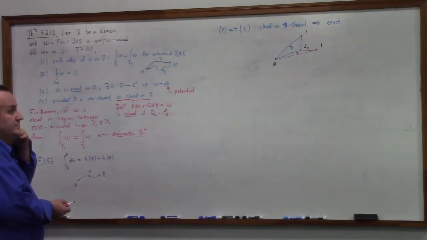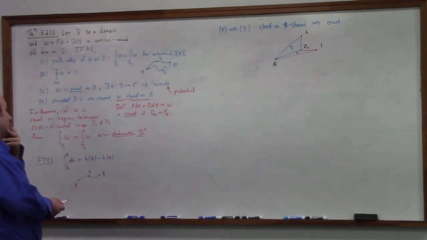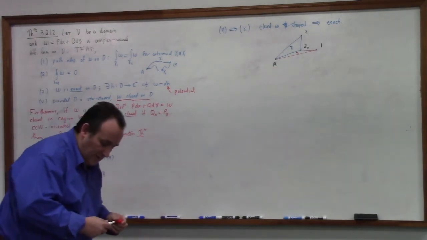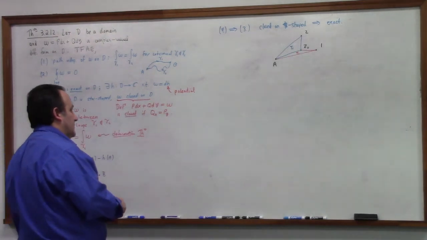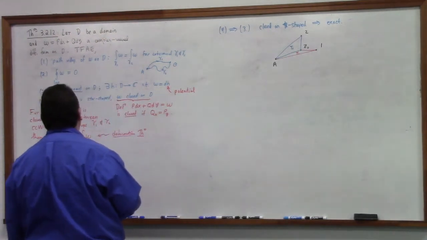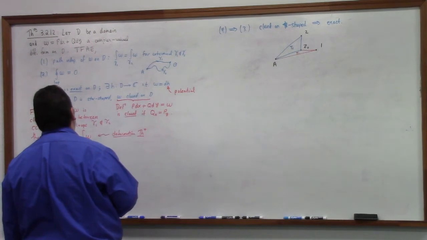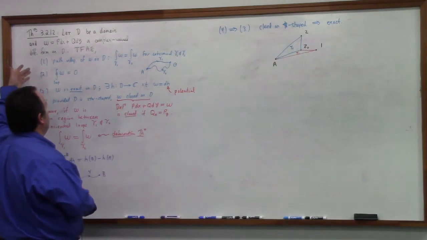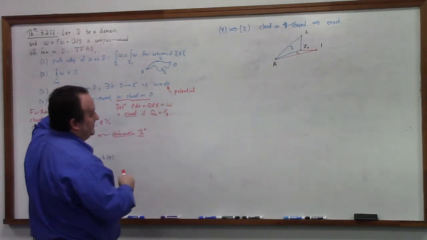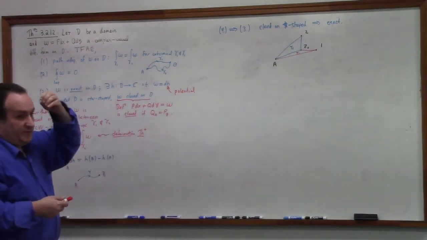Trying to see. Should 3, 2, 3, 1, 3, 4. Okay, so I have not proved that. No, you should 3, 1. Yeah, 3 implies 1. You say that's exact. We don't have that it's exact. No, I do not. I have not proved 4 implies 1. If I had 4 implies 1, then we could just piggyback on the previous proof we just did.